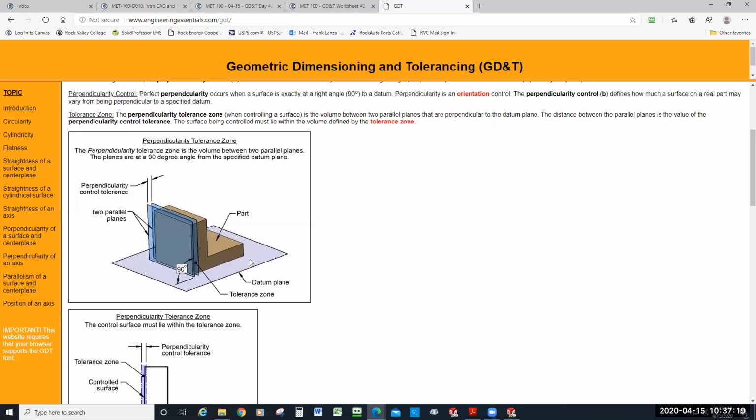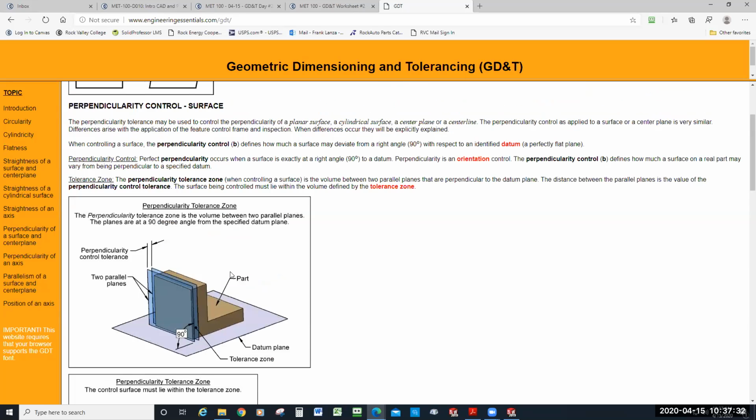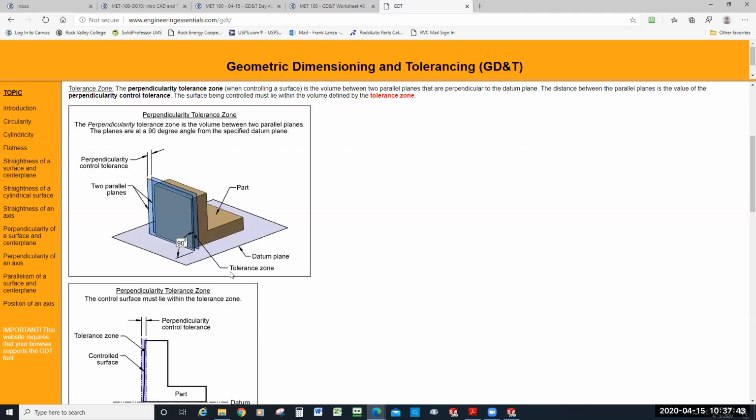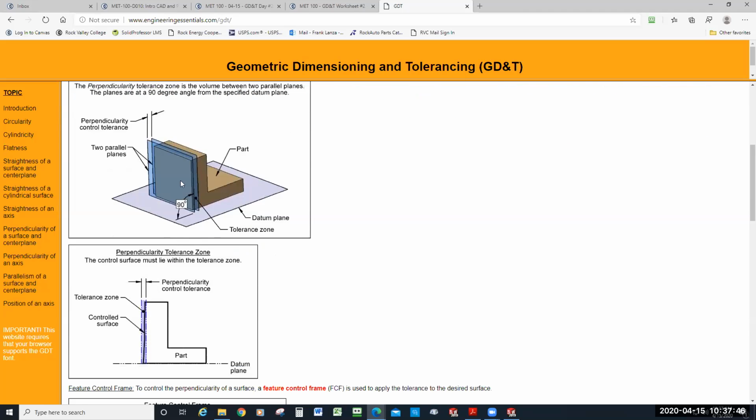But in reality, we can't create that plane, so we have to use another surface. So generally speaking, perpendicularity always involves two surfaces: our datum reference surface, and then our controlled surface, which would be the surface that we're actually putting the tolerance on.